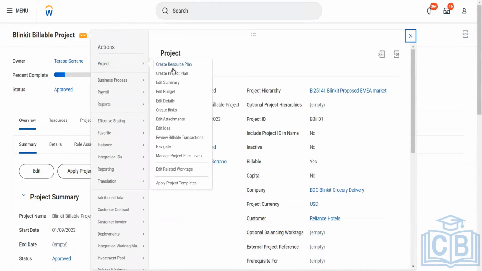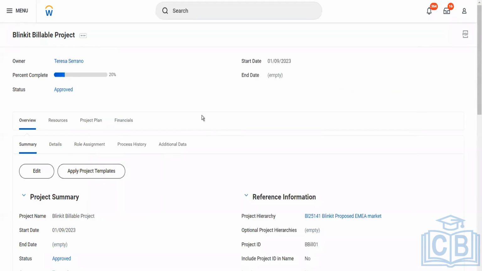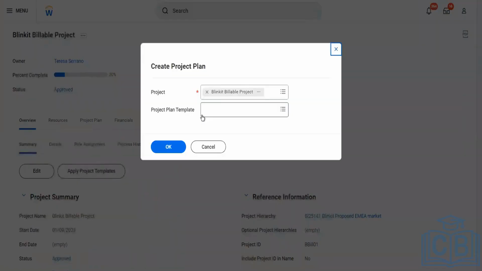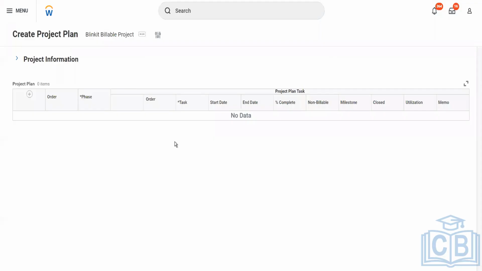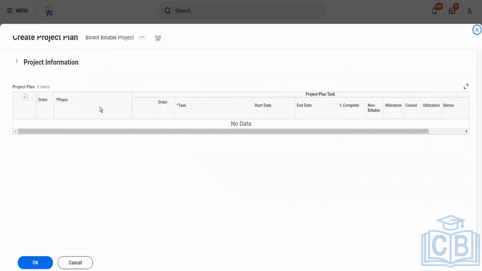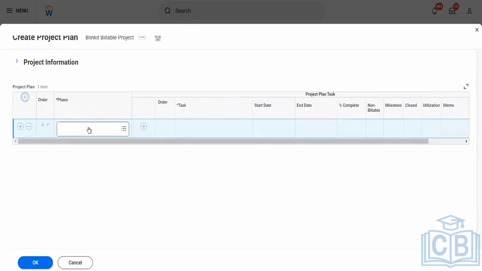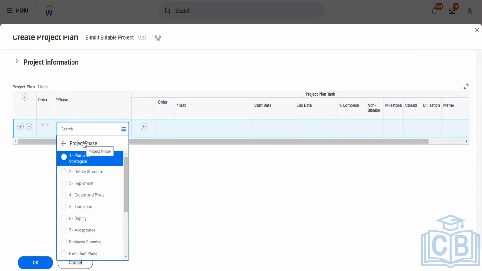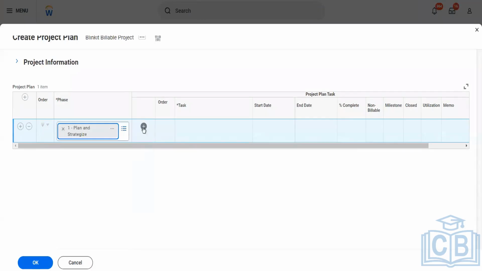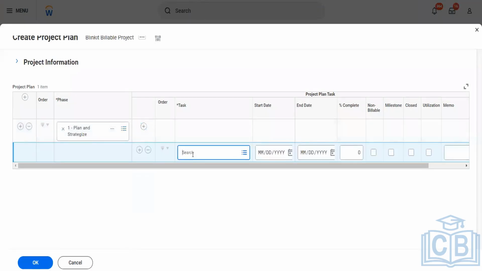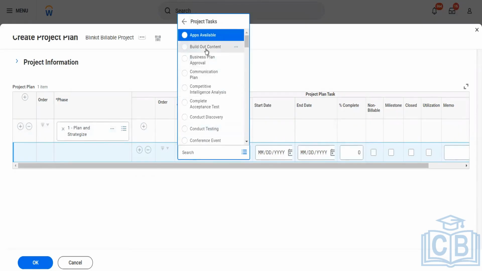Project, create project plan. Let's put a project plan. We will add a phase here. Project phase. Planning and standardizing. Project. Let's say build out content.